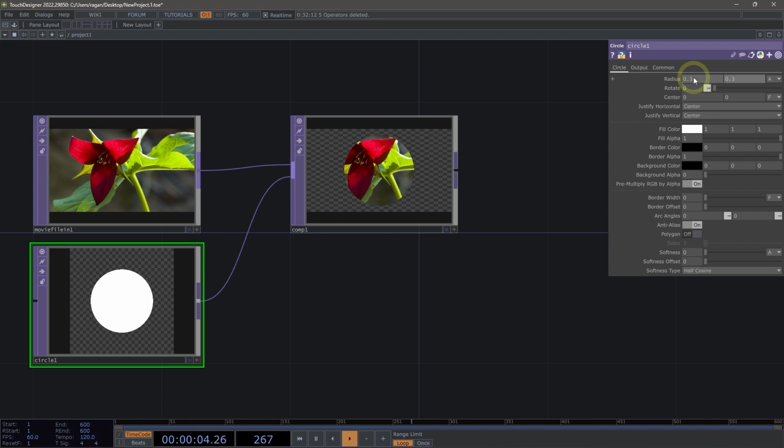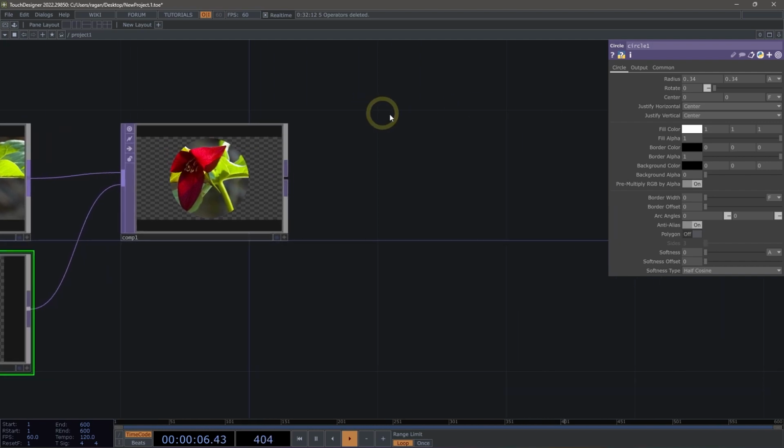To bring up the value ladder, I'm going to click and hold the middle mouse button, and this allows me to drag, select the increment of value that I'd like to change. So here I could change thousandths, I could change tenths, or I could change whole units. Now, one other way that I can think about making this change is I can middle mouse click on the parameter name itself, and this will change both parameters simultaneously. That's great. So I think I'm just going to make sure that I dial this right into where I want.